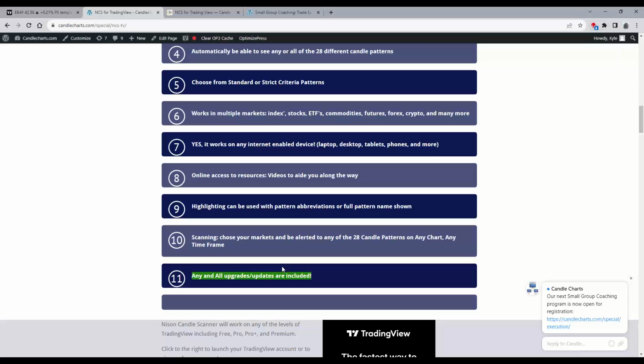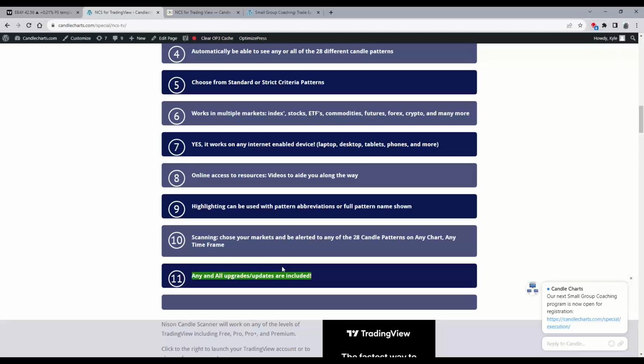For those of you that purchased this when we first rolled it out a little over a month ago, you have to know that we've already done 4 updates, and those are pretty much embedded for you. Every once in a while, it will require you to remove the NCS indicator and then add it right back on, which literally takes 5 seconds to remove it and 5 seconds to add it back on. There are no downloads or updates or things to restart your computer. These are all included. Now, why is that important?